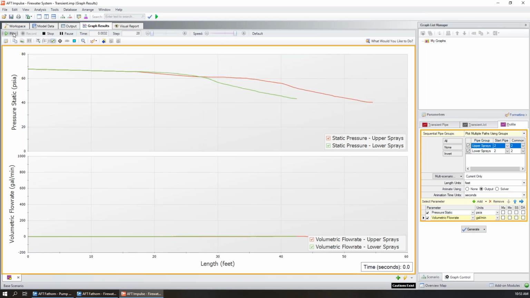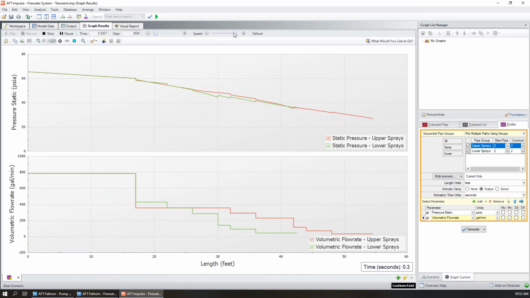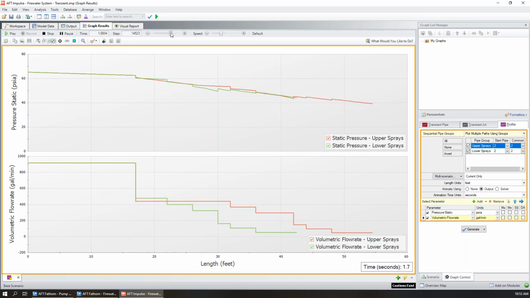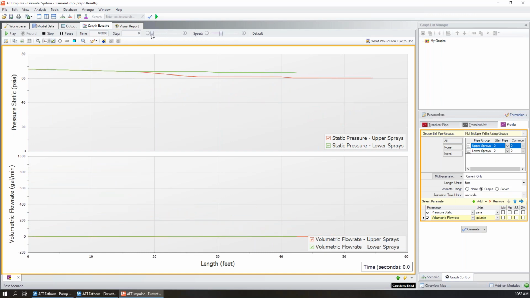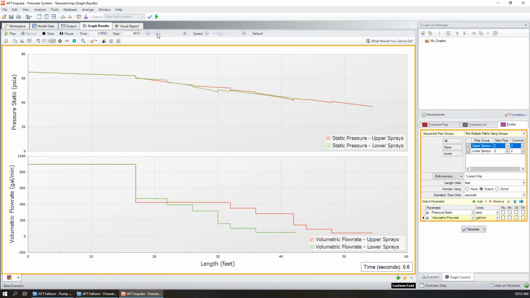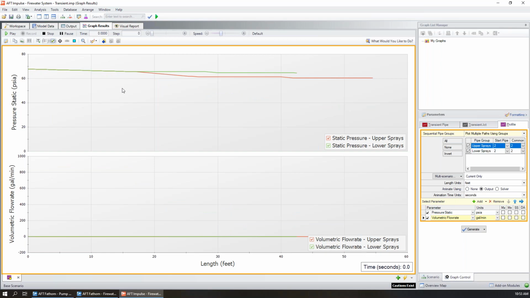We can change the speed and not worry about any wiggly worms or anything like that. And we can also scrub through the transient itself. So if I know a transient doesn't start until 5 seconds into the system, while it would be wise to change your system and improve the runtime, now you can just scrub to that point. Or if you know a transient event happens at this time, you can scrub immediately to that point as well. So that's animations. That's how you can change your pipe output to allow you to graph profiles based on output, which is generally my recommendation and generally my approach when I'm doing transient analysis.